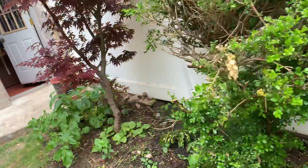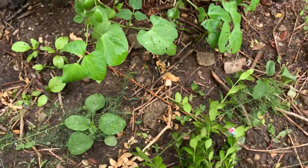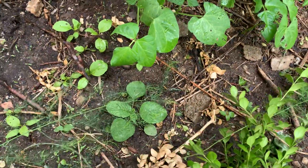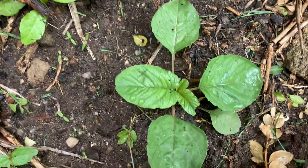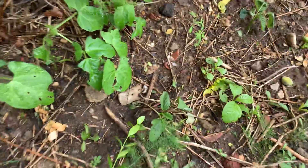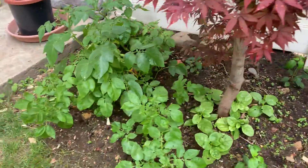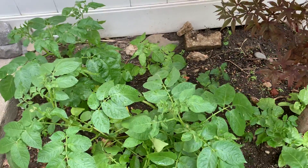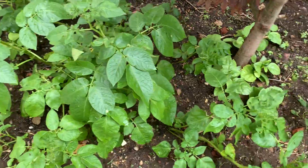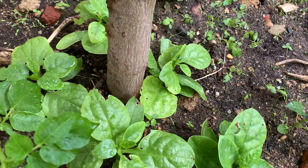My callaloo is not doing as good as last year, but I have one right here. I have a few scattered about the place, but I'll be planting soon from that bed you see right there. Here I have Irish potato — these are lovely, in good order. And I have some spinach planted here — this is the kind that runs.